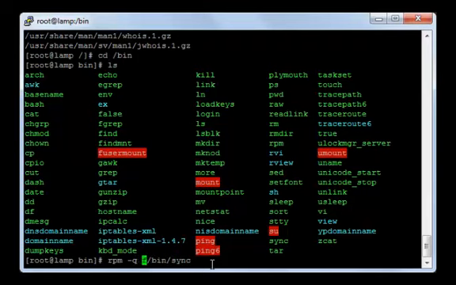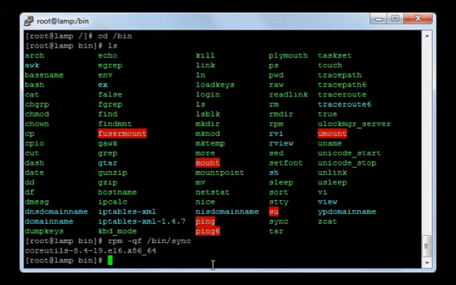I'll add a space here, and of course this q here means query, and f is the option of the file, because here we are searching for the file, and it will display the path of it. So now I'll press enter, and it showed me that this binary file here, sync, is related to the package by this name here, coreutils.